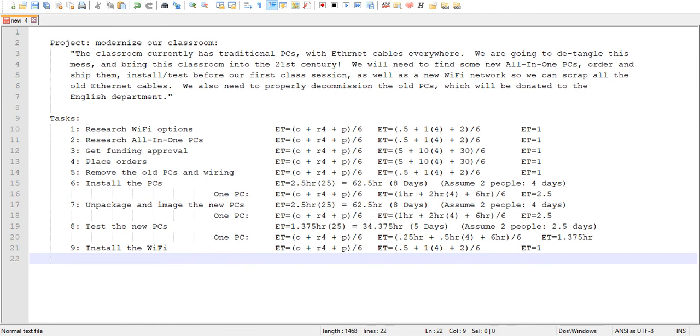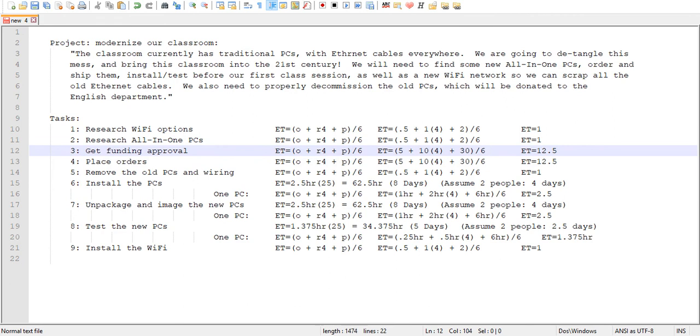Now, placing the order, I encompassed all the time it takes from placing the order until I finally get the boxes, right? Which I said is going to be... Let's see here. I think actually my estimated time is wrong. Let me update my estimate times on these. All right, sorry about that.